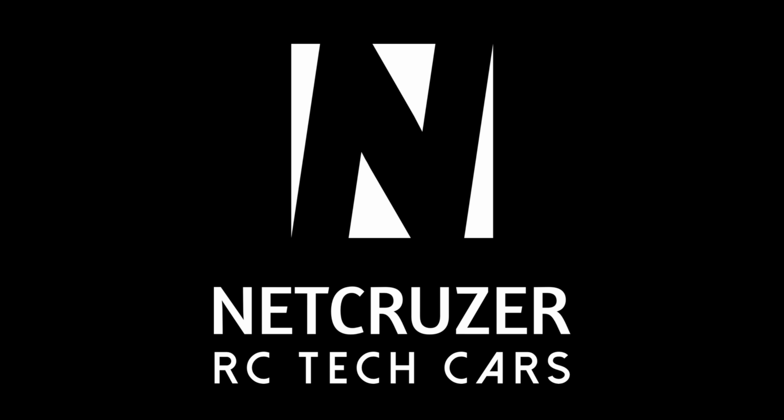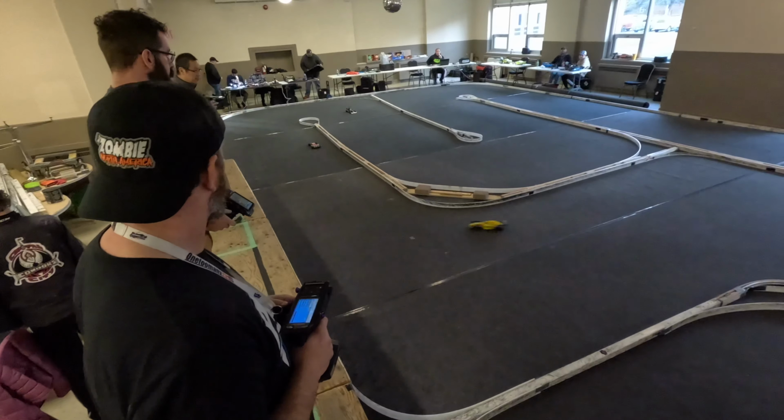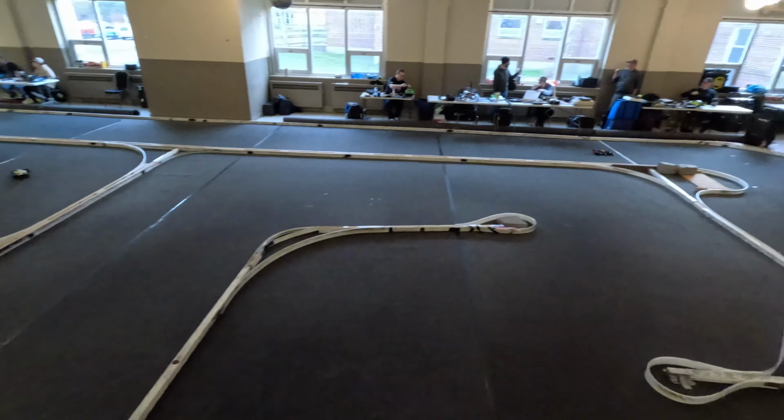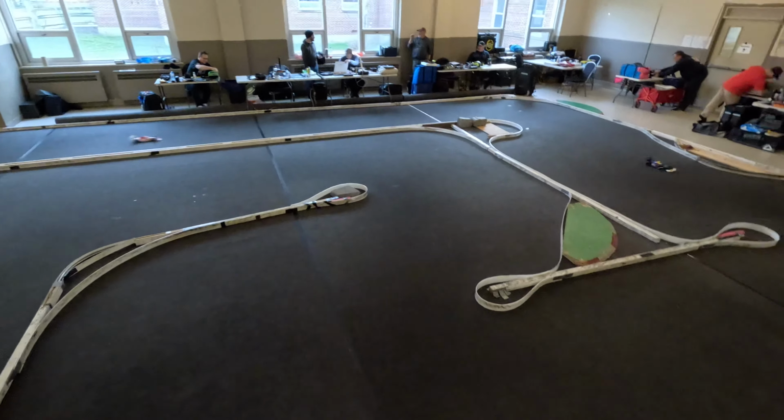All right, here we go. F1 A main starting in P2. I got a 4300, so it's... ooh, the tires are still pretty slick. Practice laps. These brand new tires are better, but it's kind of subtle. It's not a huge improvement, but it is an improvement.